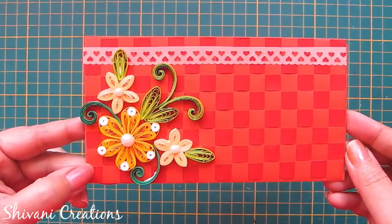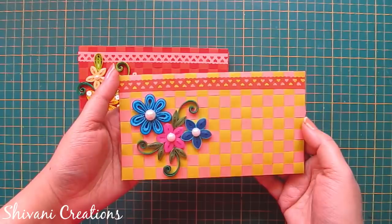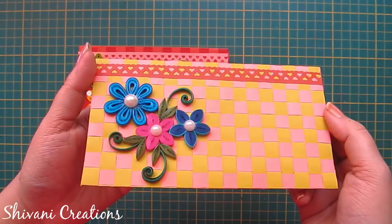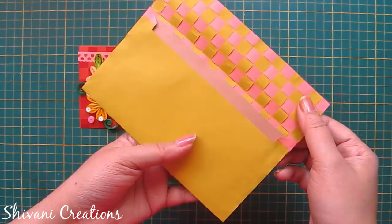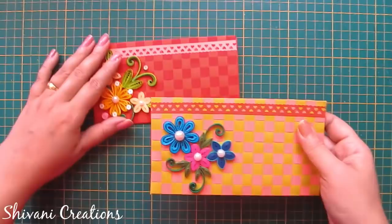So the beautiful envelope is ready. In the same way, I have created one more envelope using other color combination, and I have added these blue and pink color flowers on this. Also, I have added the same decorative border on backside. So the hand weaved paper envelope with the quilling decoration is ready.